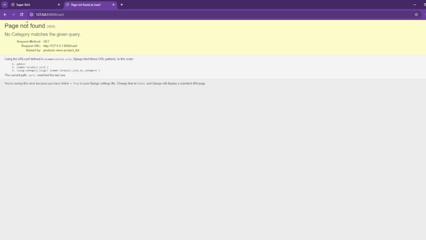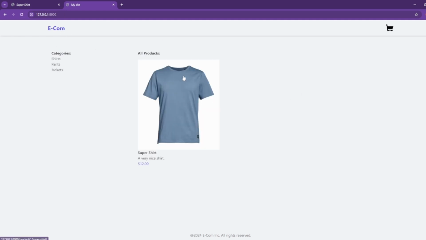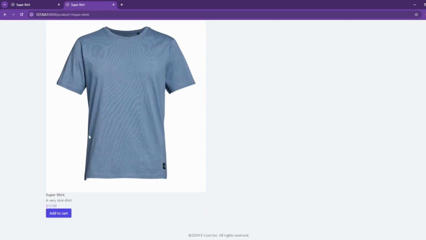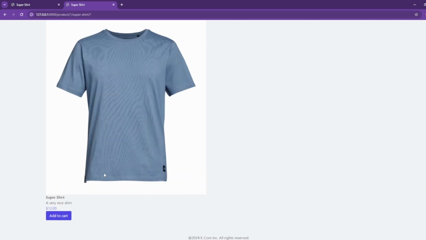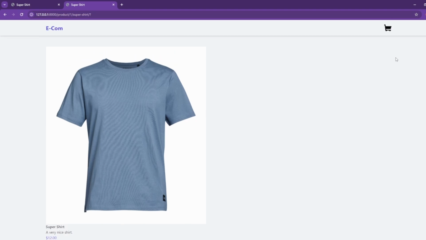Okay, let's refresh. Yes, it worked. Alrighty, so now we have our home page. We have our product detail page that has a button that says add to cart. However, this button does literally nothing. So how about we make it do something?